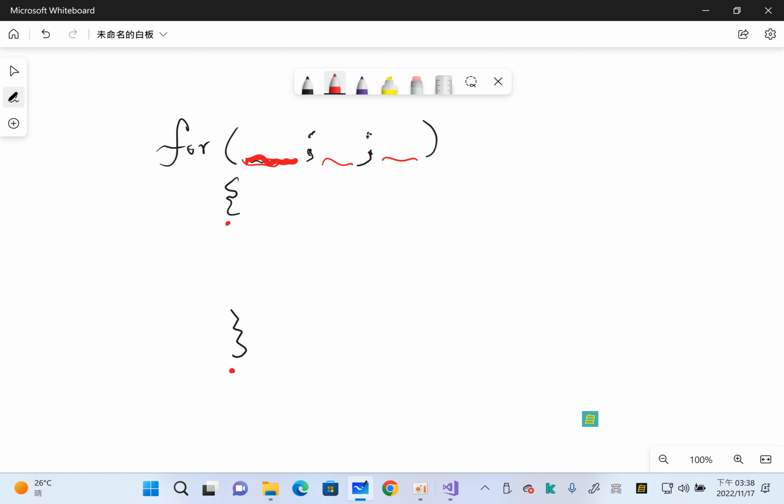And the first part is initial, which means at the beginning of the for statement, the program will execute this first part. And then the second part is a condition. When the condition is true, this pair of big bracket will be executed one time.